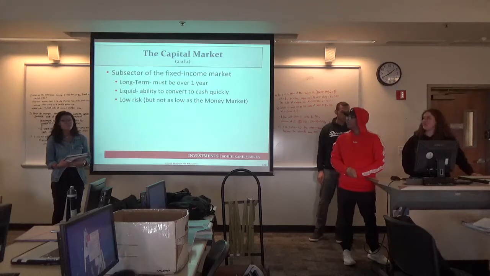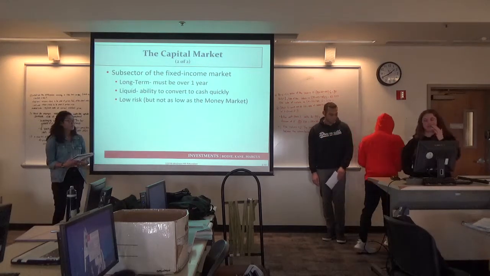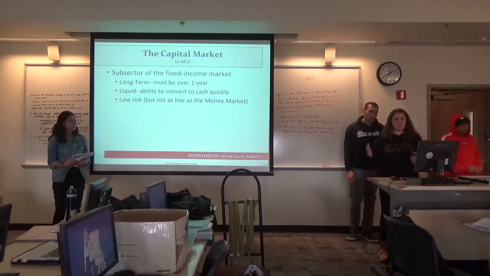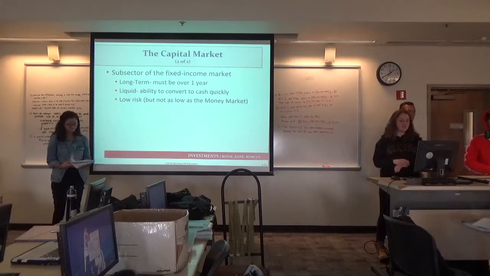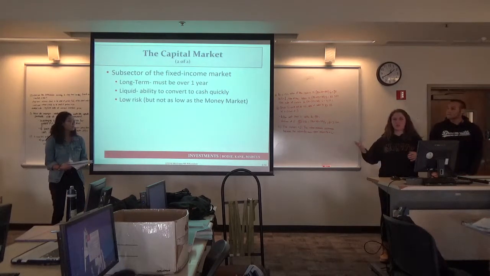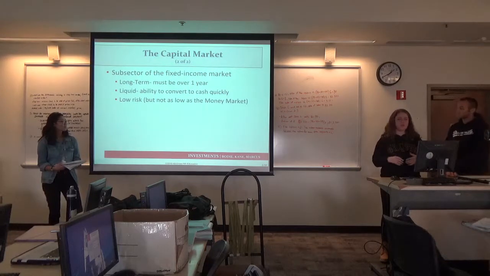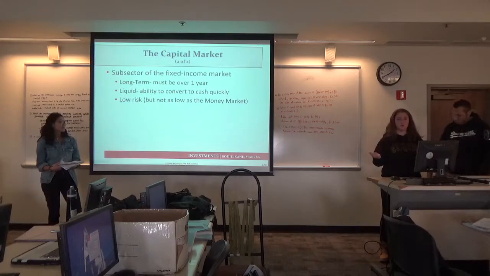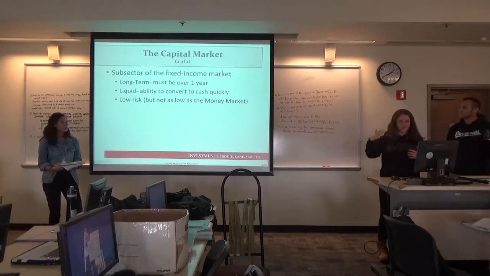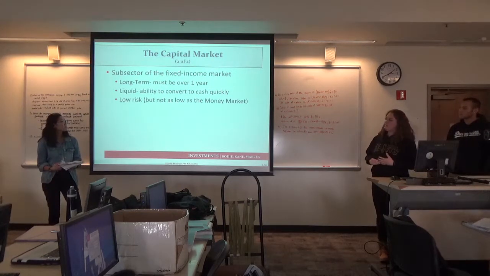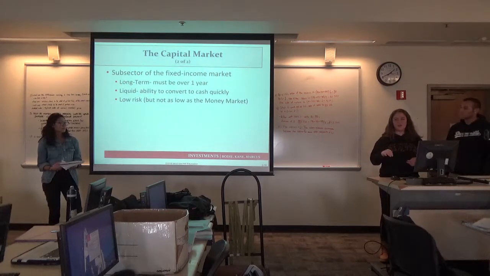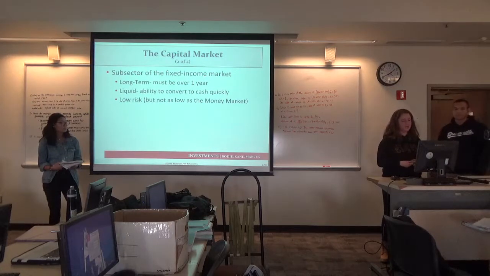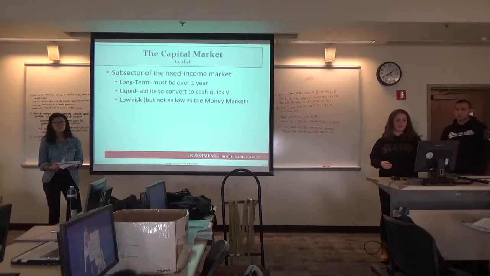Awesome. And so next we're going to continue on the capital market, which is the other subsector of the fixed income market. We're talking about the different time periods that are relevant here. We have long-term loans, which must be over 1 year, and then short-term, under a year. The liquidity of assets is how quickly you're able to convert something to cash. And the capital market is low risk, but it's not as low risk as the money market.